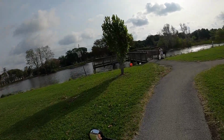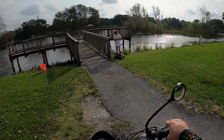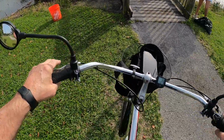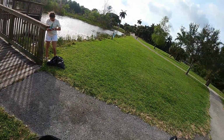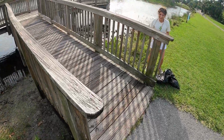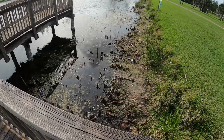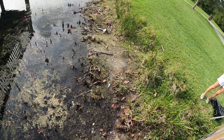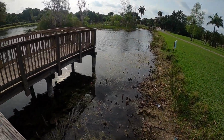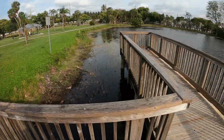It says there's gators in the lake. Well, I haven't seen any. Good morning. I'm doing well, thank you. I want to see a gator. But I don't see any. I see a lot of them out in Belgrade when I go out there. Yes, yes, it's probably good advice.